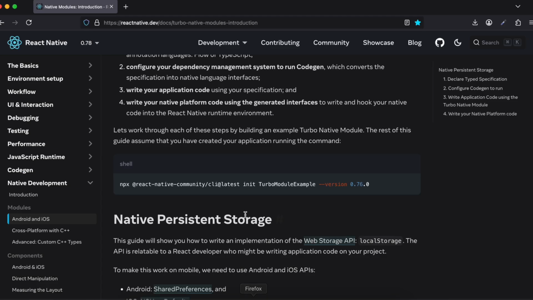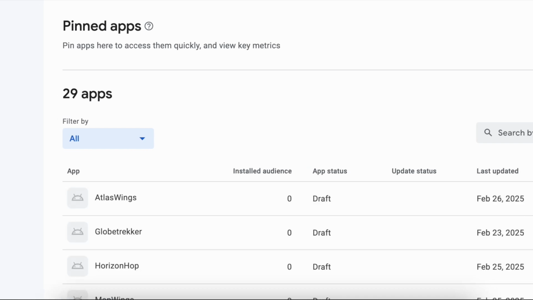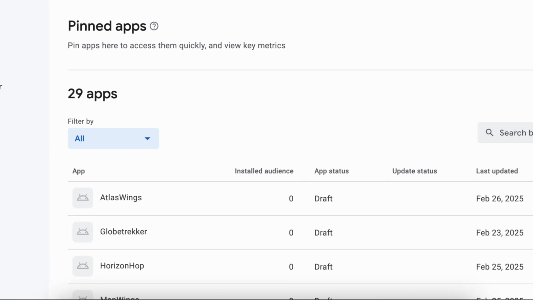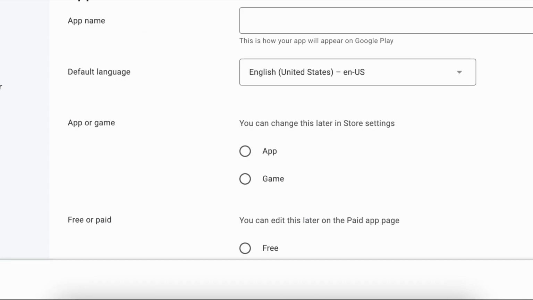The next thing we need to do is make sure you open this documentation as well, because we will be following this documentation a lot. Then we need to go to Google Play Console and create our app inside Google Play Console. Okay, so I'm on Google Play Console. I'll move this a little bit so that you can see it clearly, because sometimes this gets cut off in my screen recording. Here you just have to click on this create app button.